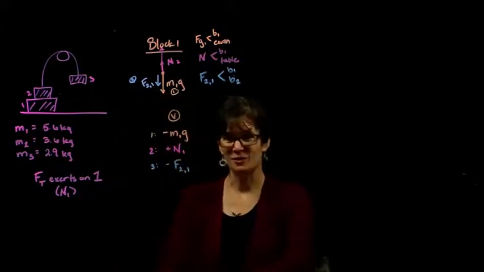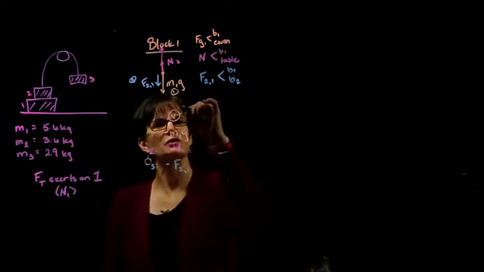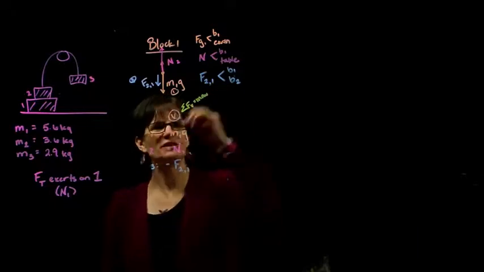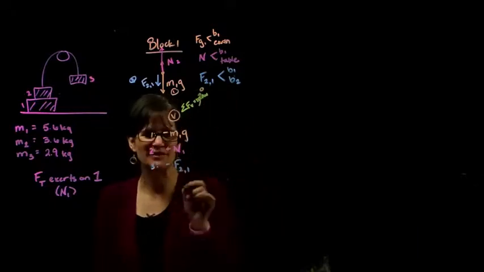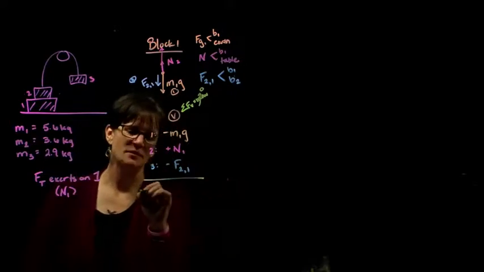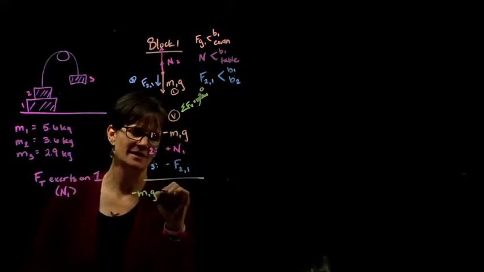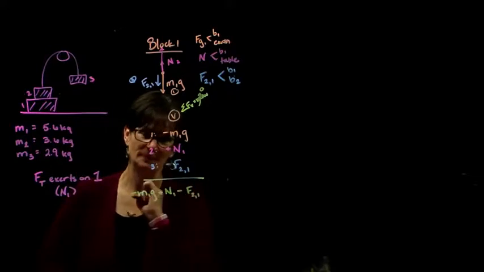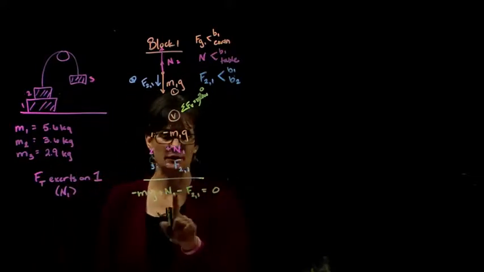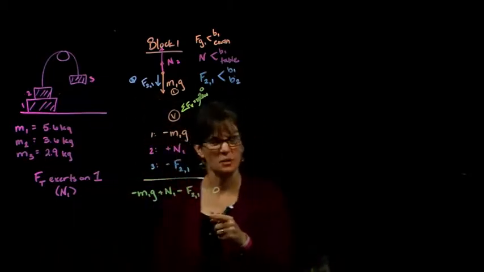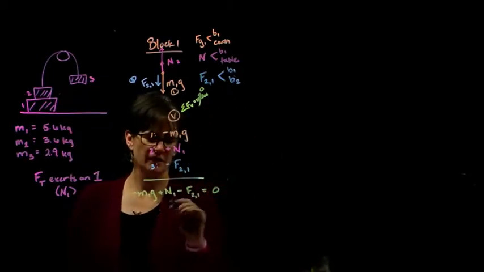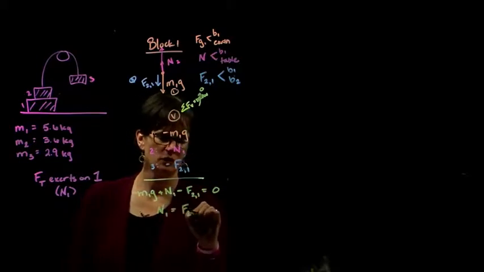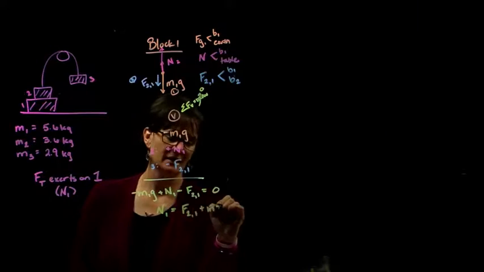Okay, so like our force analysis has us do, we're going to look at the sum of these forces in the vertical direction. The mass times the acceleration in the vertical direction, that of course is 0 if these forces are in equilibrium. And we have minus m1g plus N1 minus F2 on 1 is going to equal 0. Now we wanted that normal force, so let's solve for the normal force. So we're going to bring everything else over. The normal force is going to equal the force of 2 on 1 plus m1g.